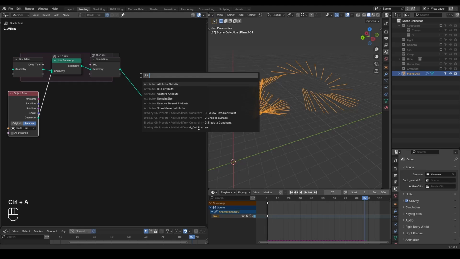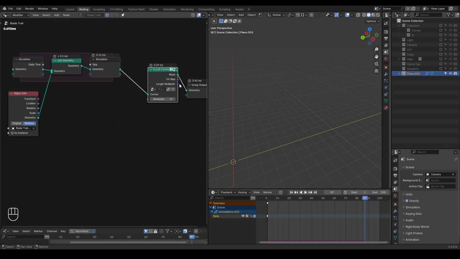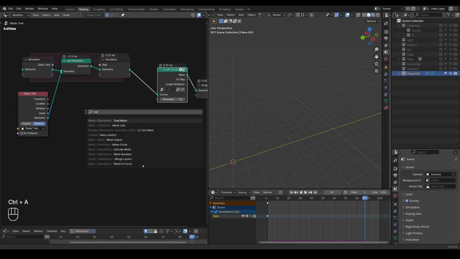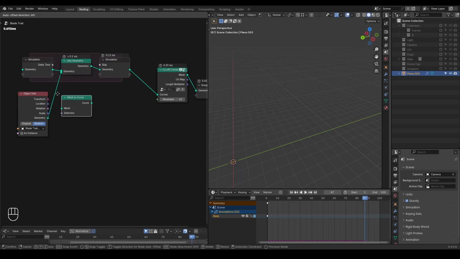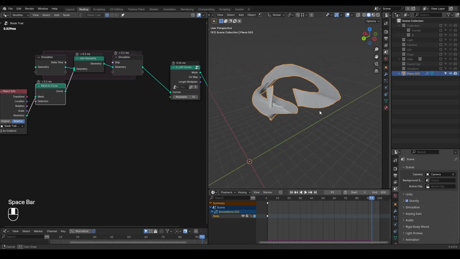Okay. And right now you may wonder, why do I need this loft curves technique? Because I need to connect these curves together to form a surface for my material and texture. If I drop in my loft curve, it will pop up a warning: input geometry has unsupported type mesh. This is because this is an edge, not a curve. So we can do a mesh to curve simply to fix this issue. You can drop that before or after, but in this case, I'm going to drop it before. You will not see the effect immediately because you need to run this simulation again. Then you will find this surface.